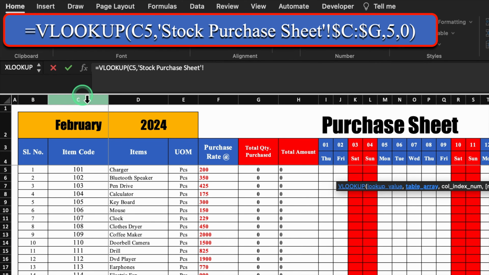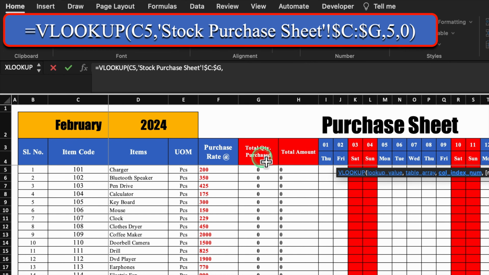We'll select from item code till total quantity purchased. So item code is in column number 1. This is 2, 3, 4, 5. We will press function F4 and the cells will be locked, comma, column number 5, comma, 0 for exact match. We'll close the bracket and hit enter.